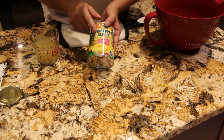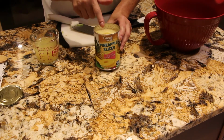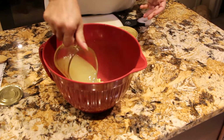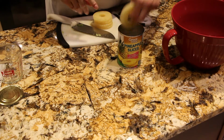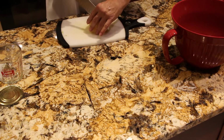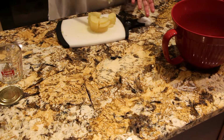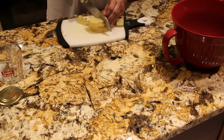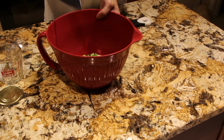So now I have 1 can, which is 20 ounces of the pineapple slices. I took the juice that came in these pineapples, and it's about 3/4 of a cup. So I'll place that in my bowl as well. I'll take about 5 of the pineapple slices, and I'll just cut them into chunks. The store that I went to didn't have the chunky pineapple, so I picked up the slice. So I'll place that in my bowl as well.